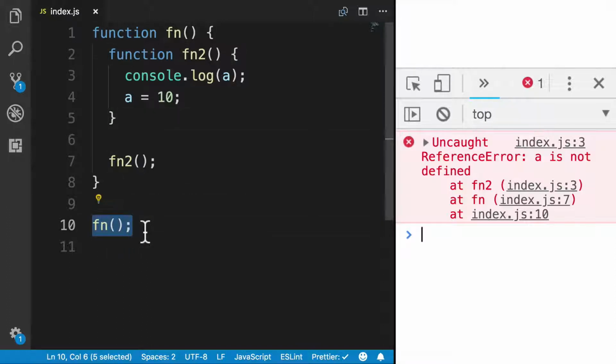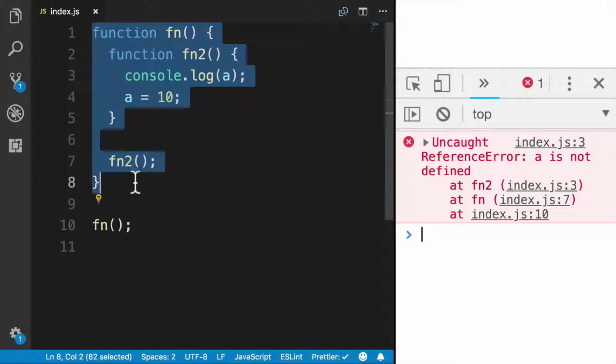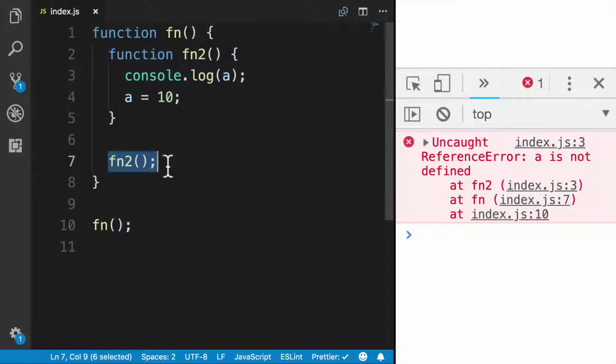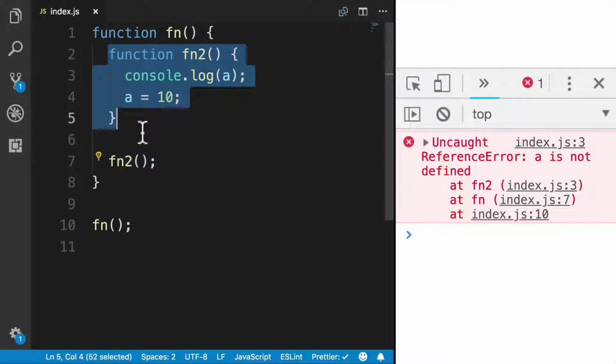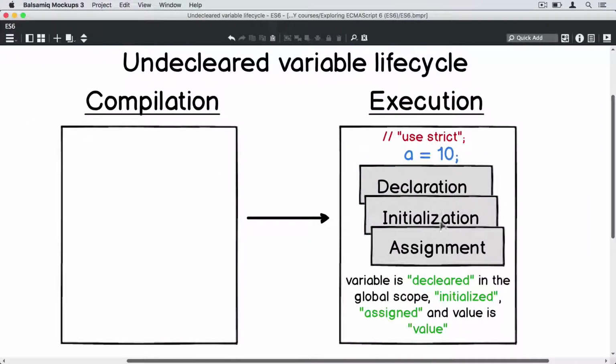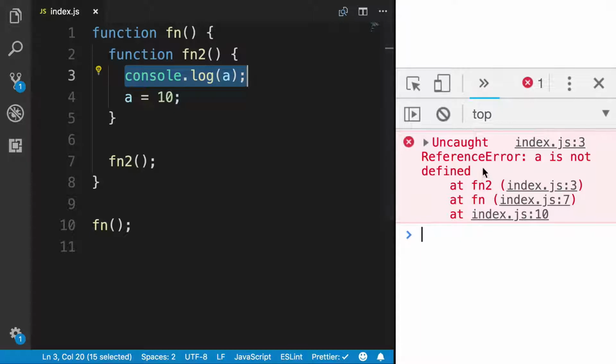First comes this function call, then the engine starts execution of this function, hits this line, the call to function 2, and executes function 2 line by line. And when the engine hits this line, it sees that there is no variable a declared or initialized in its internal memory. That's why we immediately get reference error, a is not defined. Let me add a comment here: a is not defined.